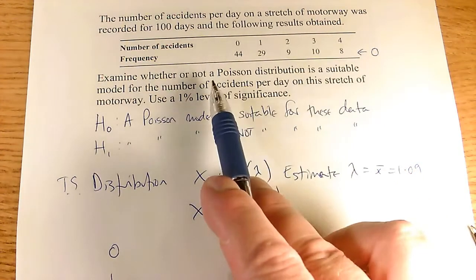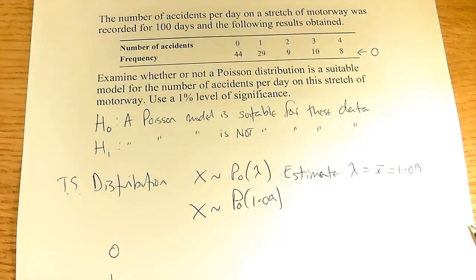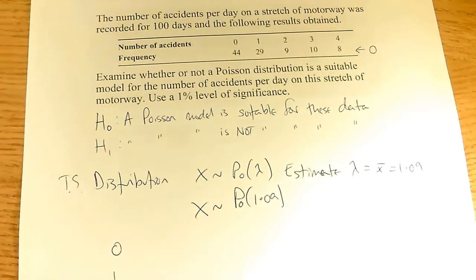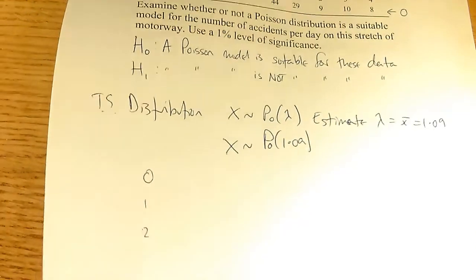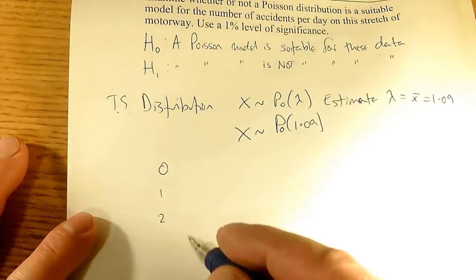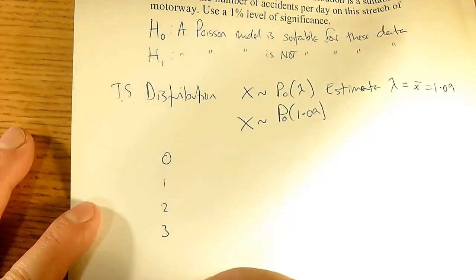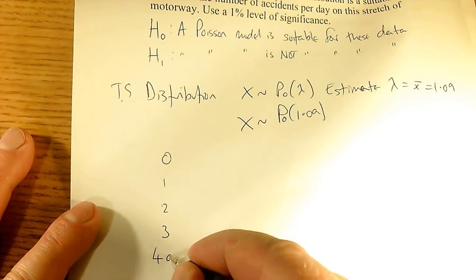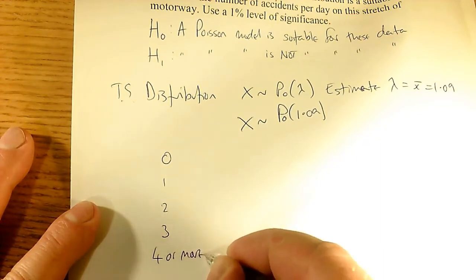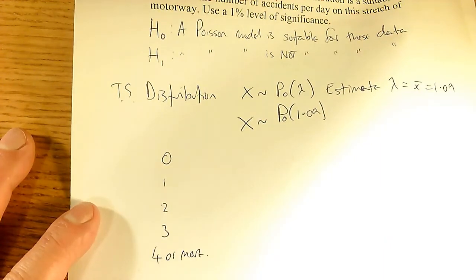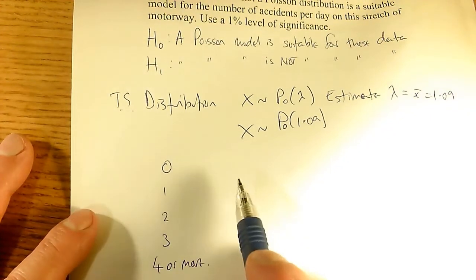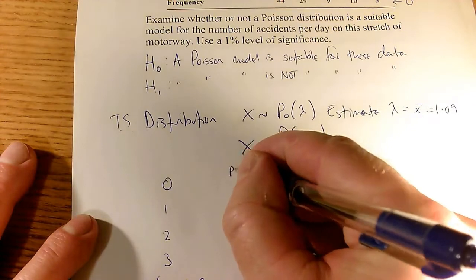So although the data may not cover the full range of possible outcomes from your distribution, you've got to bear them all in mind. So my categories, yes, they're going to be 0, 1, 2, 3. But the last category is actually going to be 4 or more. Just because in my data there weren't any days with more than 4 accidents doesn't mean there could have been. If I don't do this, then I won't get a set of probabilities.